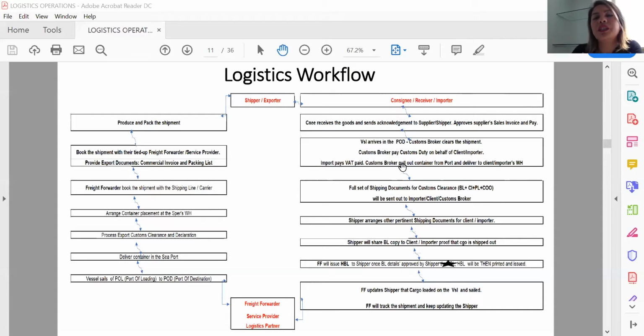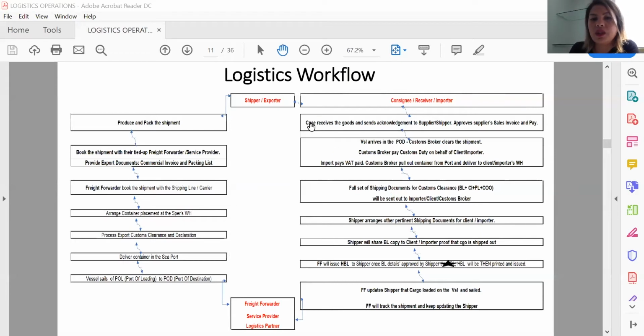The procedure is that the customs broker pays the customs duty on behalf of the client if they have an account. This payment is done by the customs broker themselves. As for the import VAT, this has to be paid by the customer itself, the importer. Once your finance department has paid the VAT to the government, only then can the customs broker pull the container out from the port and deliver it to the warehouse.